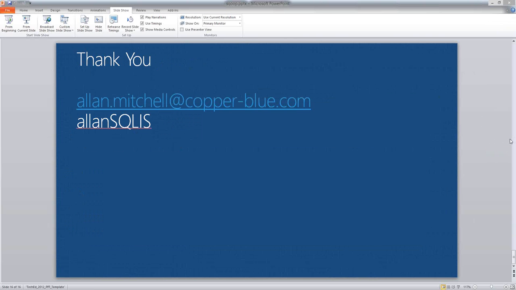SQOOP would still be able to push your data from other relational data sources into Hadoop, but you could do that through PDW as well. So I think whatever you're happiest with. I guess it depends. If you're coming from Unix, Oracle, Unix, Polybase isn't going to help you because you're not on SQL Server. So SQOOP is still valid in a lot of scenarios.